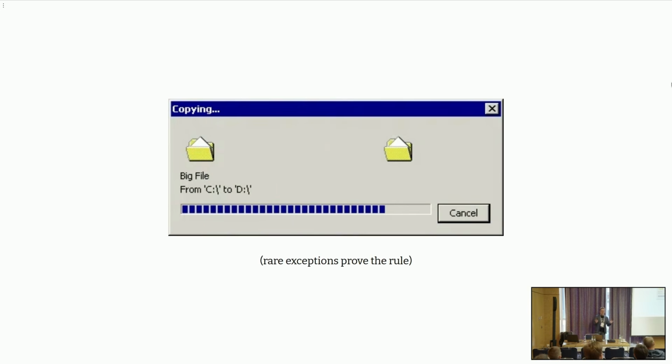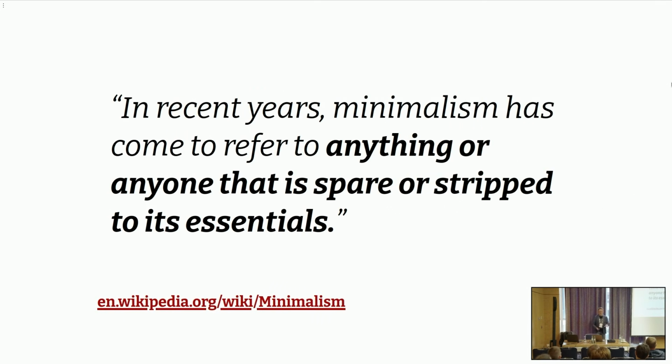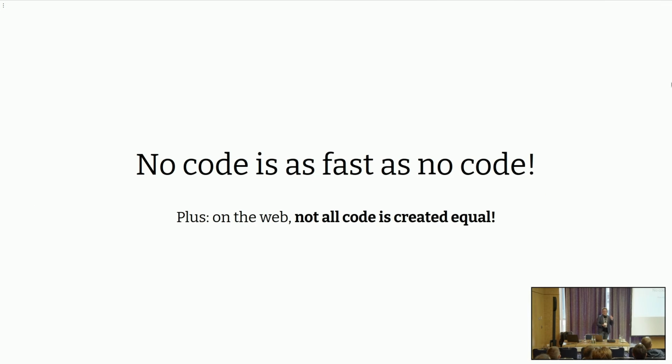unnecessary operations. Okay, there's edge cases. So rendering a progress bar obviously isn't strictly necessary to copying files, but it makes the program feel faster. But this is an edge case. This is something that's strictly related to more or less helping users along, but when we really get down to measuring how long something takes, then this doesn't help us. This simply helps with the user experience, which is not unimportant, but this is not what I'm talking about. I really want to talk about boiling our front-end applications down to the bare essentials, which is more or less what Wikipedia tells me that the definition of minimalism actually is. Okay, sounds good.